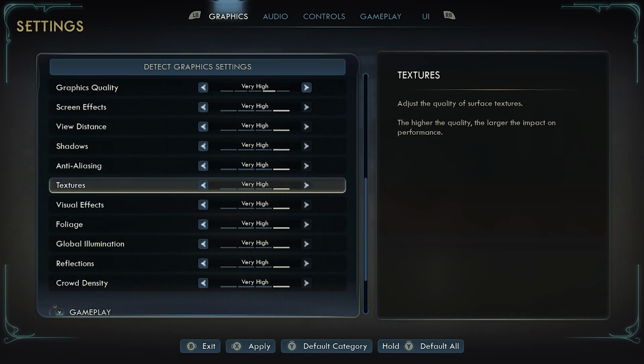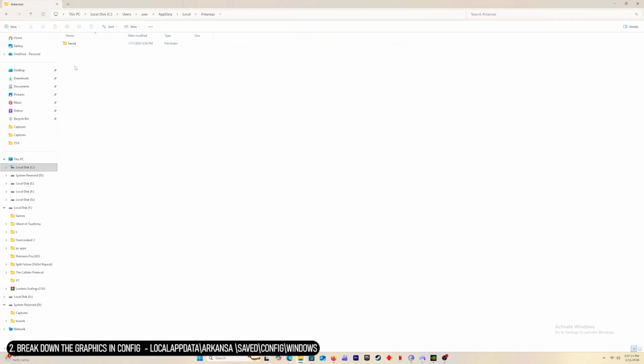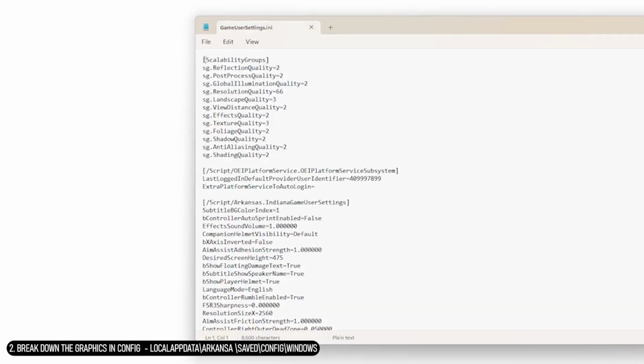Now the in-game settings has multiple options to tweak as per your PC setup and amount of FPS you'd like to play, but the main difference is actually seen when the graphics are broken, which is tip number 2, and that is tweaking the configuration file that is found on local appdata Arkansas folder. Now here you open the configuration file with Notepad and make all the changes you need. I usually set everything to 0 and my scale to 800 by 600.